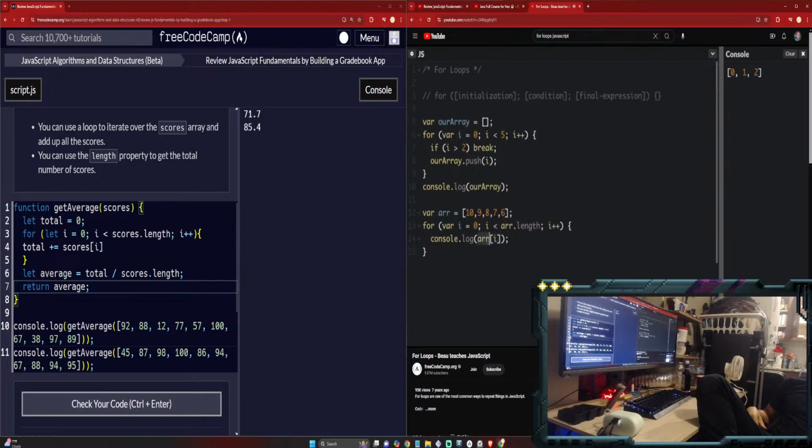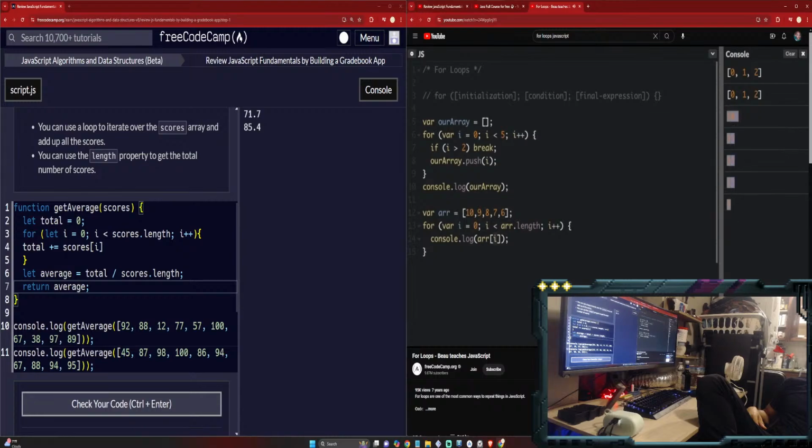So first we're going to get the array index 0 because i will equal 0, and index 0 will be 10. Then we'll do index 1, 2, 3, 4, because each run through the array, we're going to increment i up 1, and that's going to go to the next index of the array. If we run that, see, we got 10, 9, 8, 7, 6.